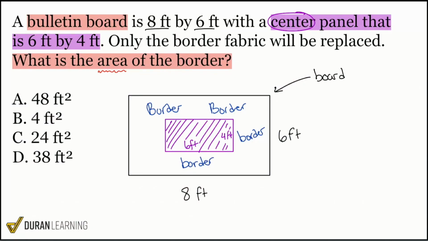My party people, we're about to get to the part where we calculate this, but with your eyes, can you verify for me, yes or no, that what we're trying to do is find the area of this part here? Not the purple, but the outside. Again, the border. That's what we're trying to find. Even if you don't know how we're going to do it, can you see with your eyes that this is what we're going to have to try to find at some point?